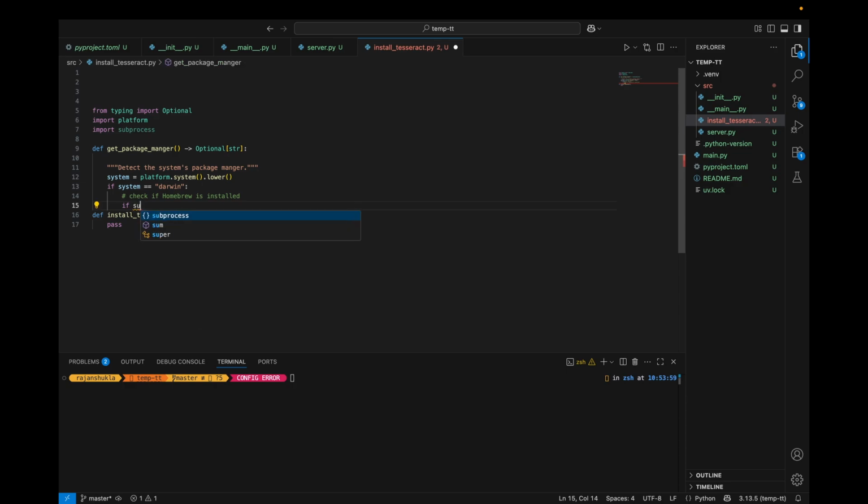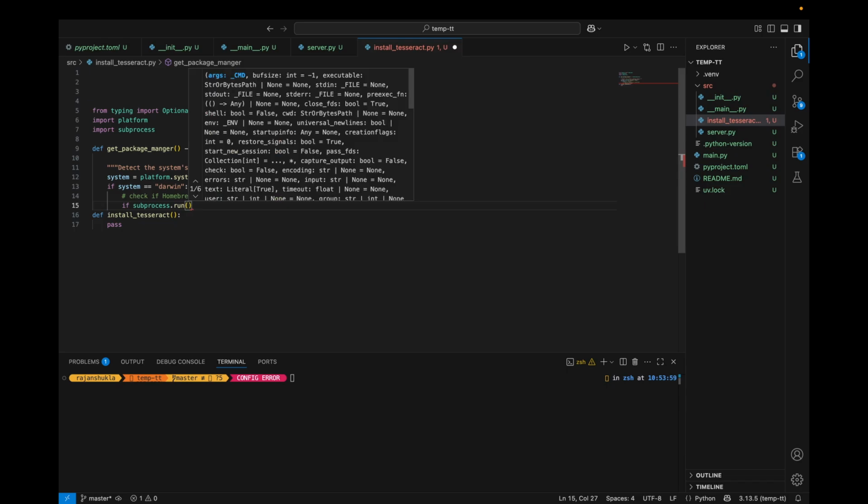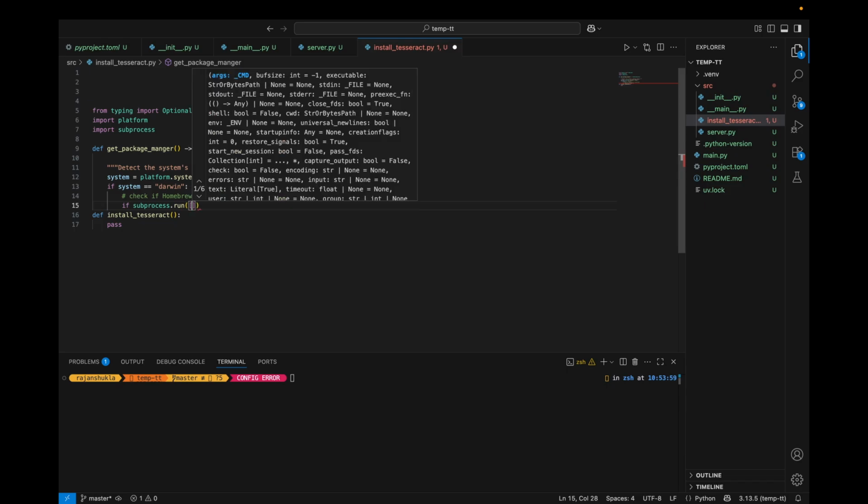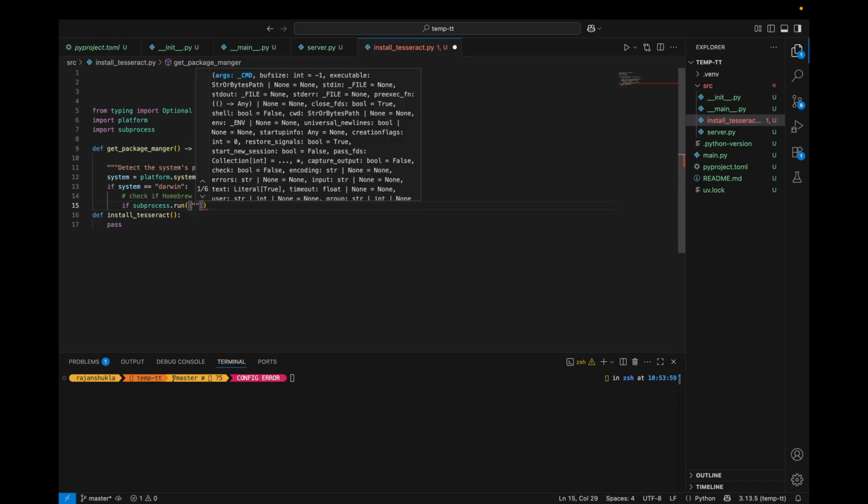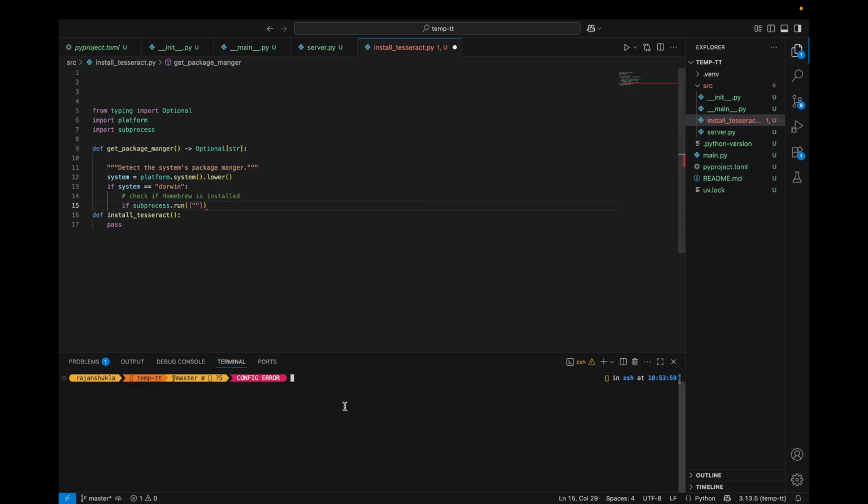So again, let's execute subprocess dot run now. So this is how you check if homebrew is installed. Which brew? So it gave me directory, this is where it is installed. So that's how we are going to do.